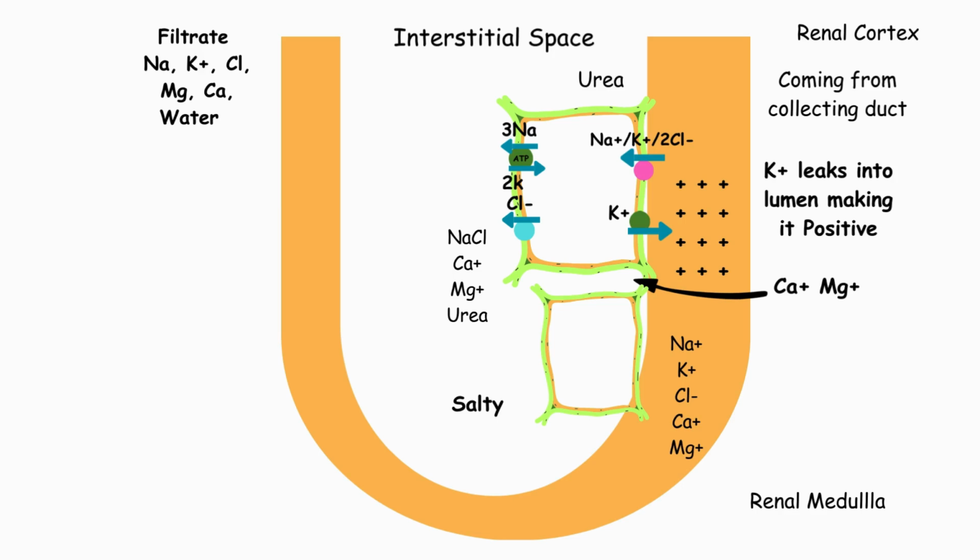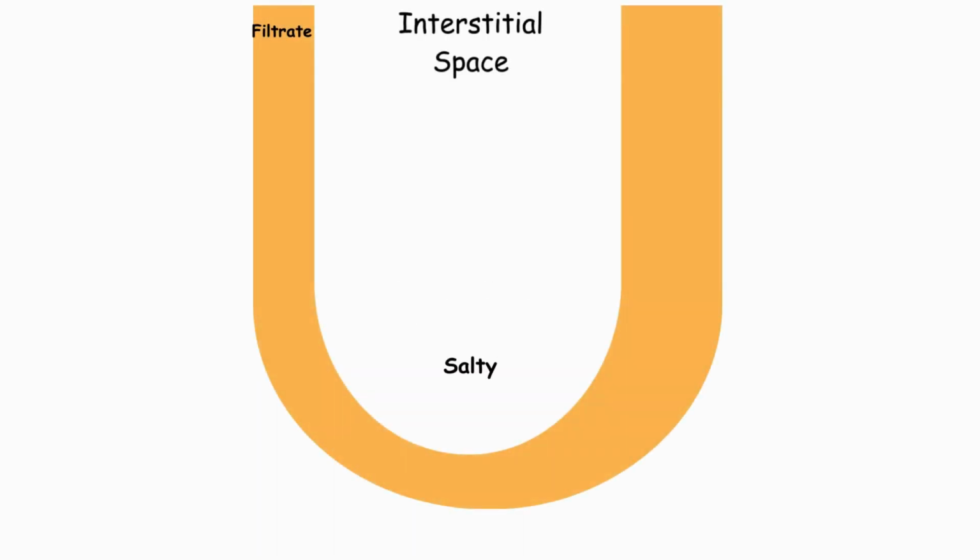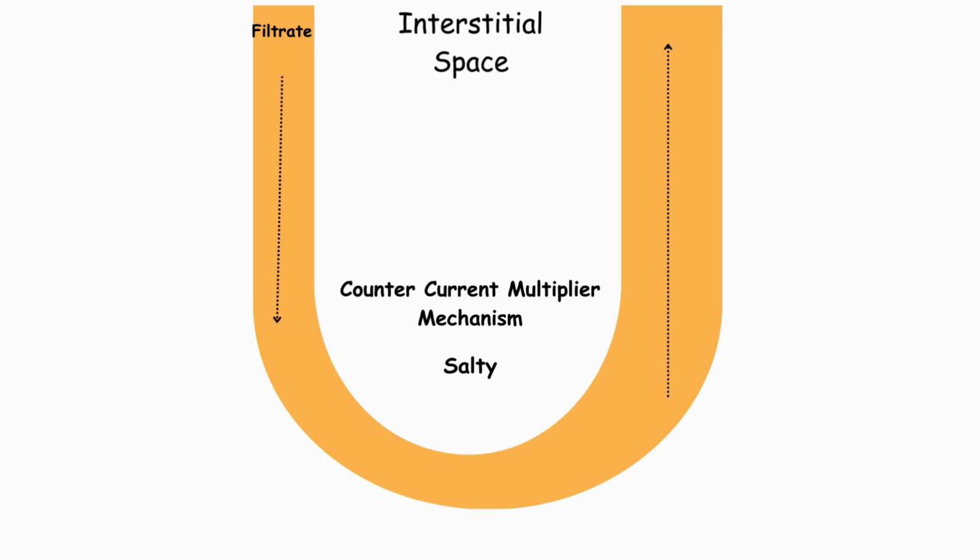You know water always follows to the more salty area, so water in the descending limb will move through aquaporins into this salty interstitial space. Water keeps moving until osmolality balances. This is called the countercurrent multiplier mechanism, because filtrate is flowing in opposite directions in the loop. As water is leaving the descending limb, the filtrate here becomes more hypertonic. And as solute is being absorbed from the ascending limb, the filtrate here becomes more hypotonic and diluted.